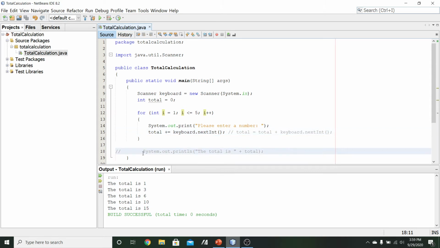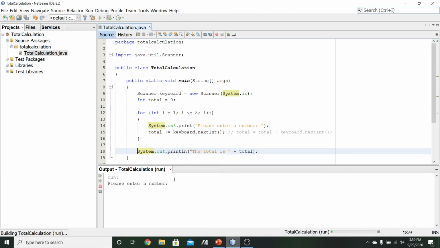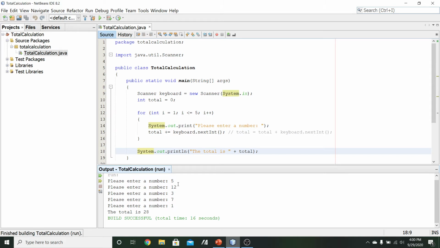And then at the very end, when we're done with all this, we can just print that out to the console. So if I run this now, it says please enter a number. If I give it something like 5, and then 12, and then 3, 7, and let's say 1, then the total is going to be 28.